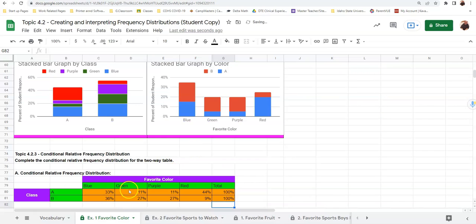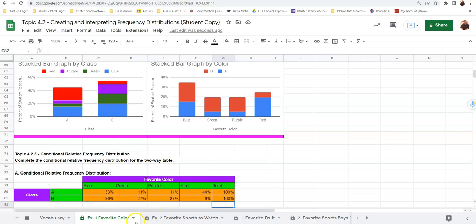So when we start working with spreadsheets, a lot of times they're going to automatically start to think about what it is that you want and try to see if you wanted to redo it on the next line, and it'll anticipate and guess what you're supposed to do. So that's how we do a conditional relative frequency distribution. So our percents are based off of class A rather than based off of the total number of responses, or based off of class B instead of the total responses.